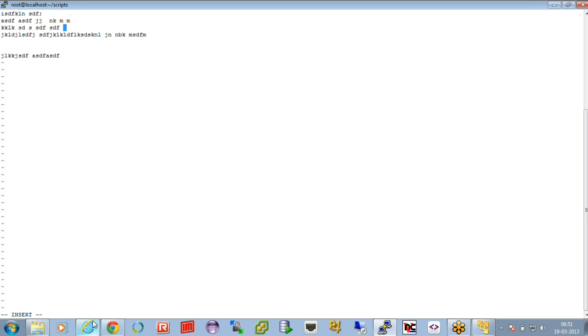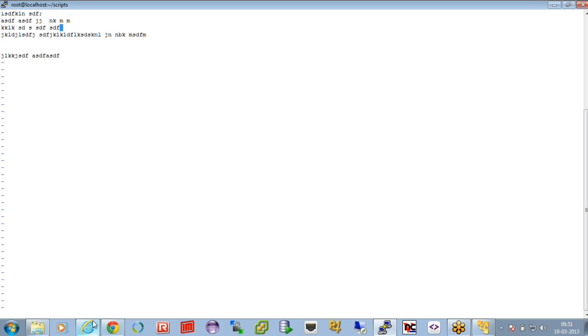But this is very rare. It depends on your need, which character you want to use to enter into the insert mode or entry mode. There is only one key to come out of the insert mode, that is Escape.